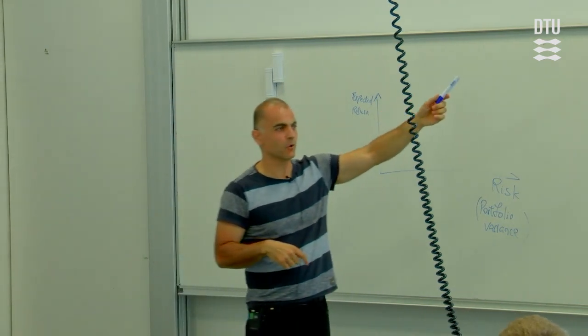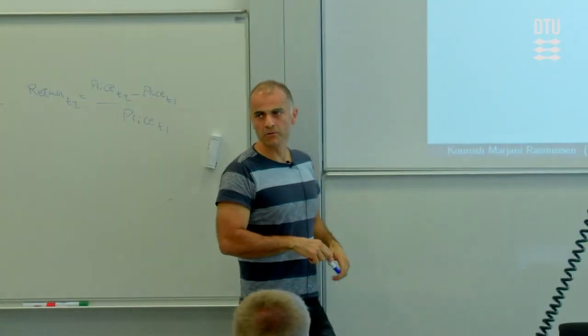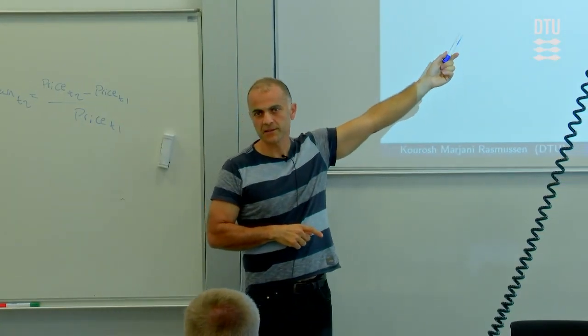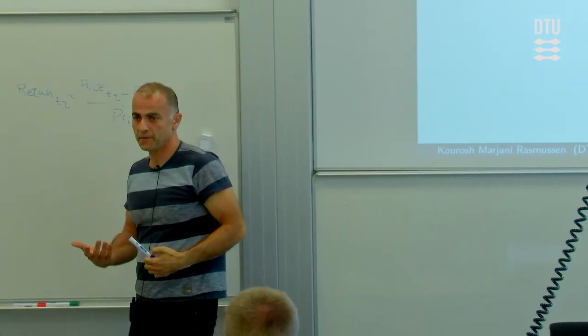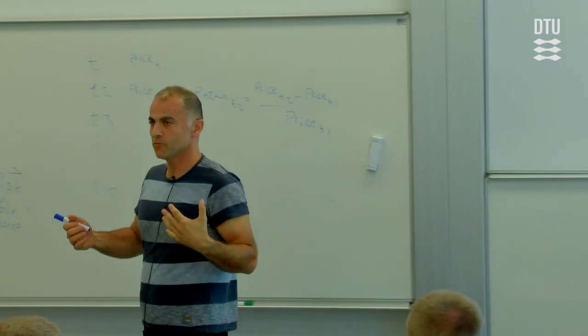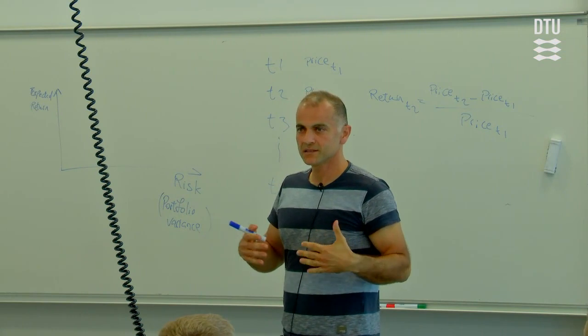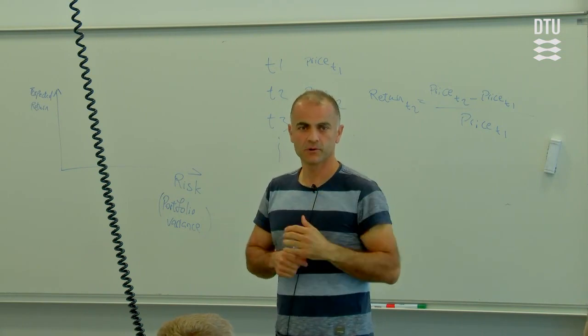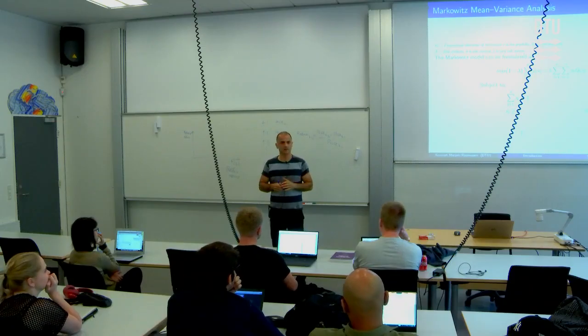Or let's even look at the model. So let's say if the value of lambda is zero, what happens with lambda zero? The second term disappears. So for lambda zero, I would be just maximizing expected return. Then can anybody tell me what would the model find if I'm just maximizing expected return? What is the nature of the solution of that model? Yeah. Highest percent, of course. Right. The highest expected return. So you put 100% of the money in the one asset which you guess has the highest expected return.